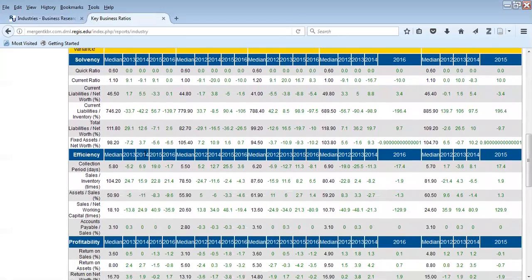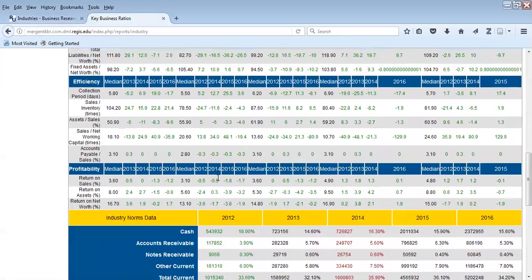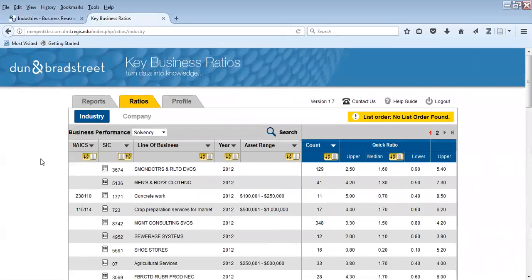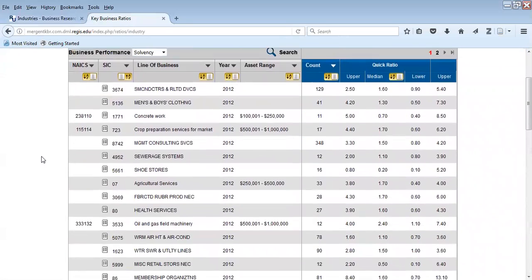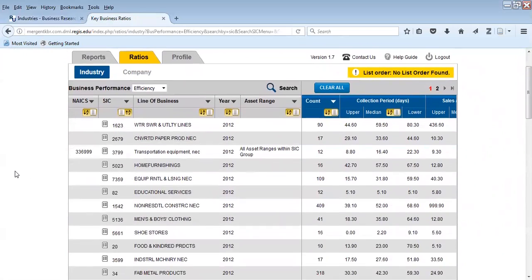You get a little bit more drill down here as you go through the report, and actually some of the accounting from your accounting worksheets on these reports as well. Again, pay attention to this being the report, so let's look at what ratio looks at differently. Similar to Mergent, you have your two lines of tabs, your larger tabs up here and then your lighter gray here. We'll look at the ratio here. And they're doing completely different searches, as you can see. So you could do a different performance, should you choose to.